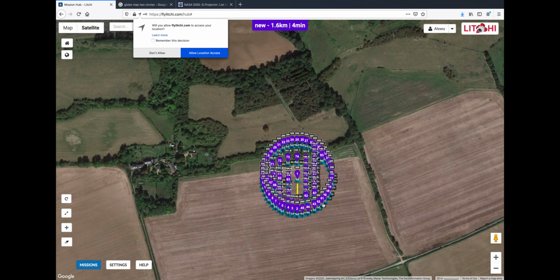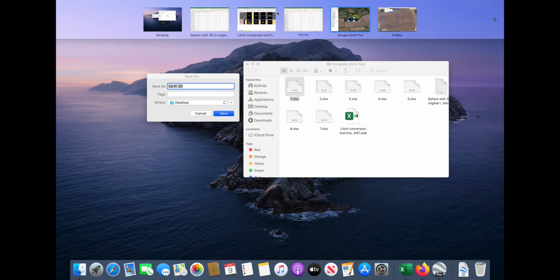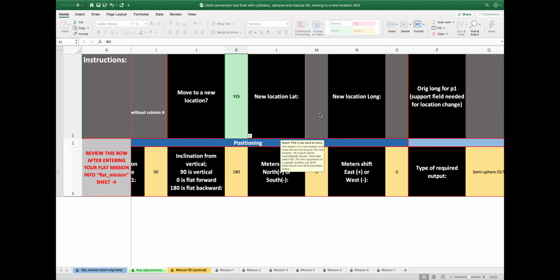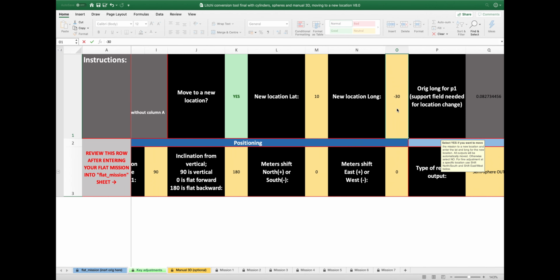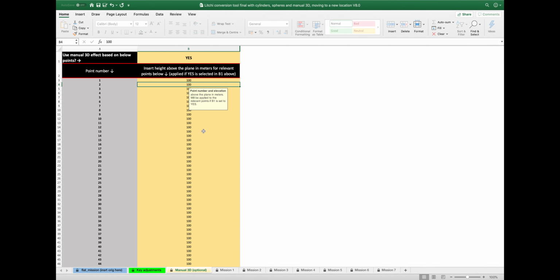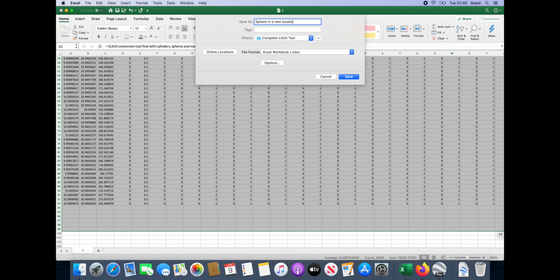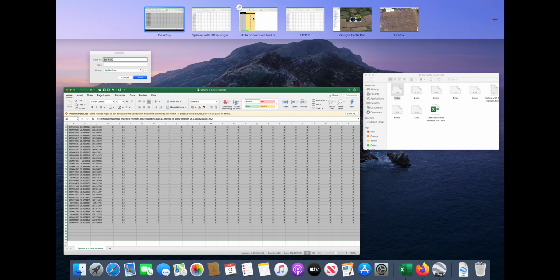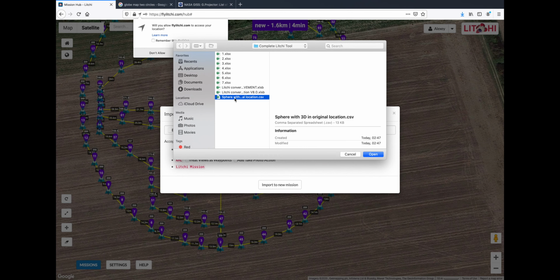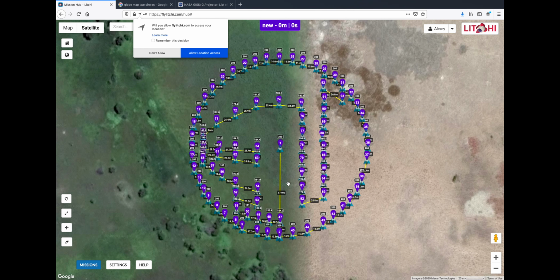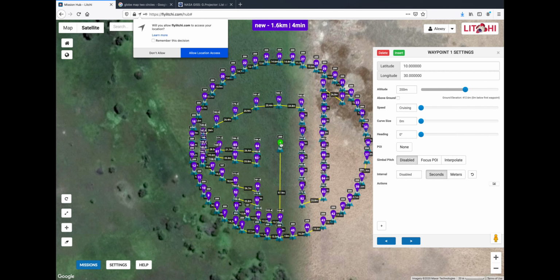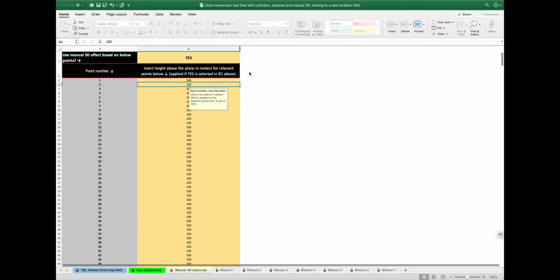So that is the original. I'm not moving it yet. Yeah, as expected. And now I say yes, I want to move it to a new location. I just enter some coordinates somewhere. You can go anywhere between plus 180 and minus 180. You just can't go beyond 89 north and minus 89, which is 89 south. And it has shifted as expected.